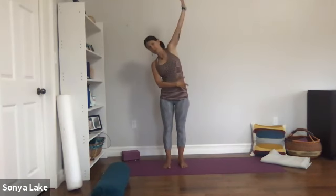Inhale. I'm rotating the arm open. So external rotation in the shoulder. And I'm bringing the arm up, but really thinking about the stretch in the side body here. So you can even feel between the rib and the hip. Take a breath. And exhale.